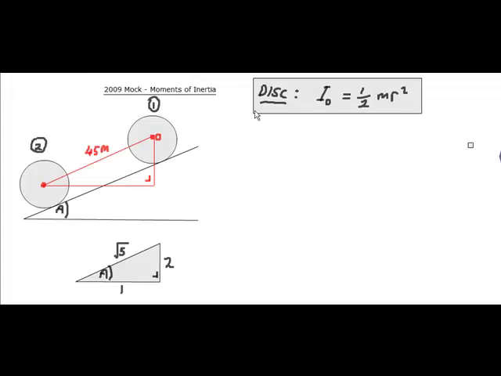Okay, so what's involved here, as always, first of all, the moments of inertia formula from the maths tables for a disk, which is what we're dealing with. The moment of inertia through the centre, I, is a half mr squared, where m is the mass of the disk and r is the radius. And the next thing we always use is the principle of conservation of energy. Let's write that as PCE for short.